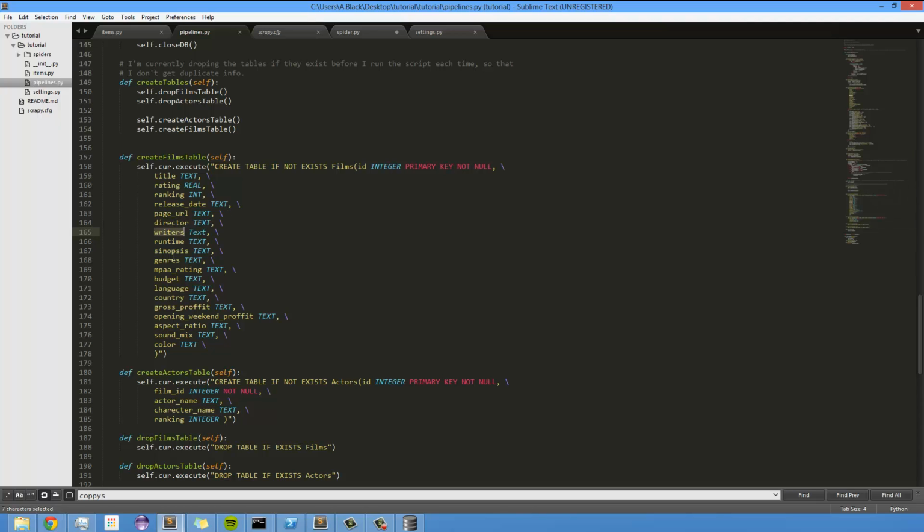Because sometimes there is more than one, which for this purpose really doesn't matter, because I'm not going to do much with this data. But if you actually had a use for this data, you would want to get a little smarter about the data structure that you build out.